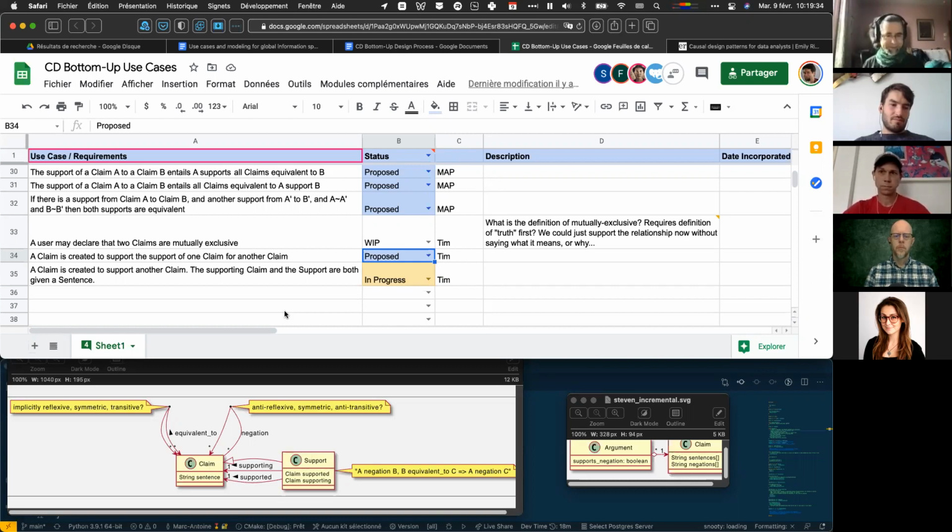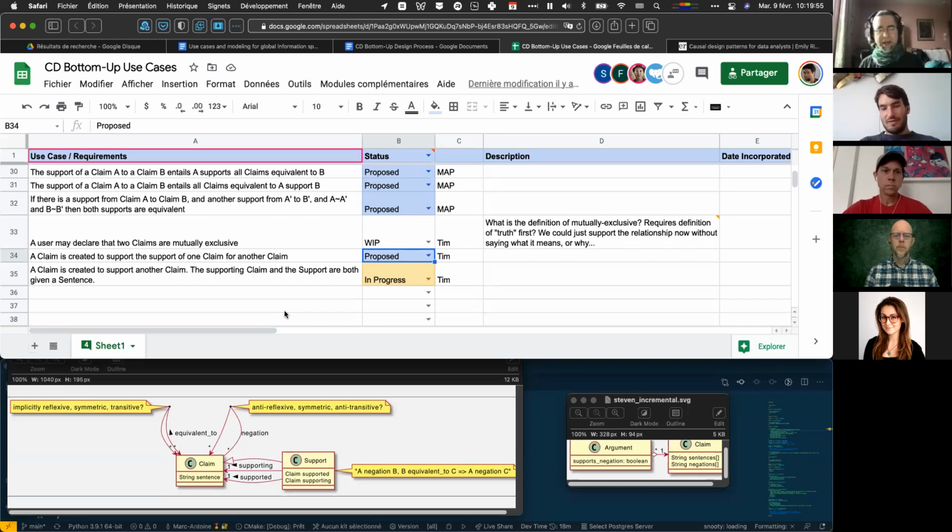But that's something you could enforce by software, like also this anti-transitive stuff and so on. You say, okay, if a claim is not a support, it needs to have a sentence, and if it is a support or any descendant from claim, it can have a sentence.